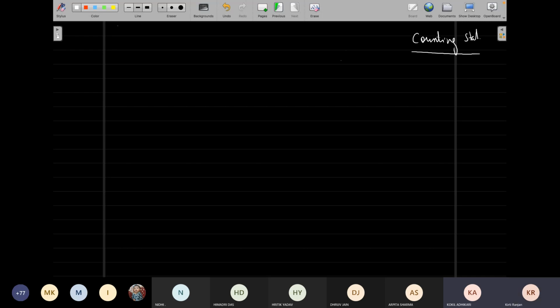Okay, this is point one. Point two. Now, in the counting statistics, what you are doing is an experiment for, let's say, a given interval, maybe 2 minutes, maybe 3 minutes or something like that, and you get a number n, which is nothing but the counts. Now, what do you do immediately afterwards? If I ask you what is the error or the uncertainty in this number, what is the number which you add to that? The square root of it. So you put square root of n, and where is this square root of n coming from?